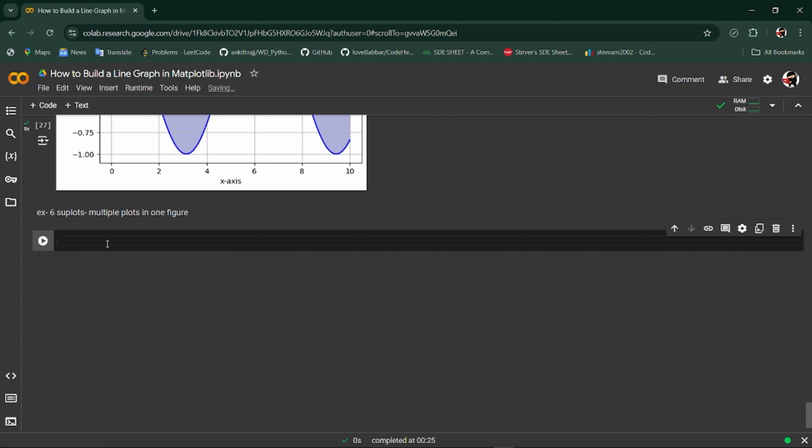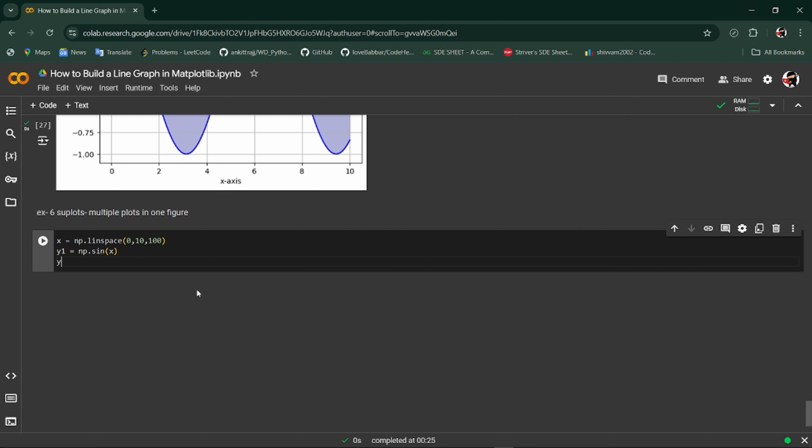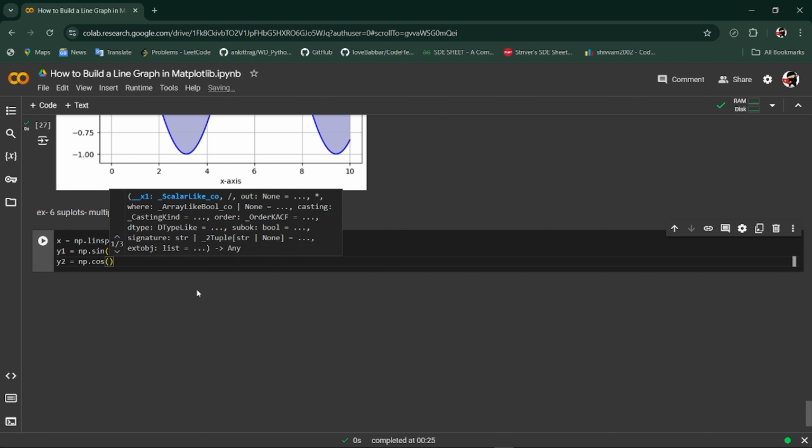We create multiple plots in one figure. x equals np.linspace(0, 10, 100). y1 equals np.sin(x). y2 equals np.cos(x).